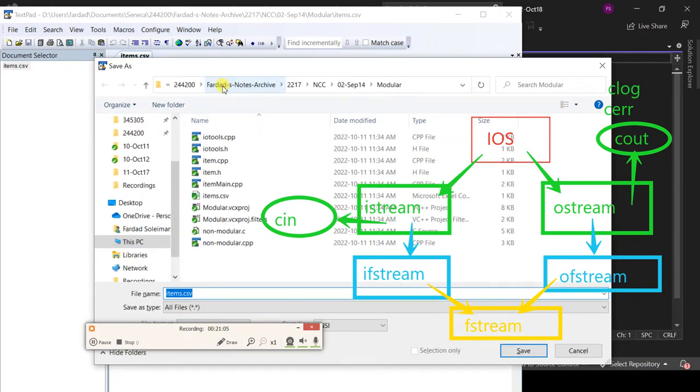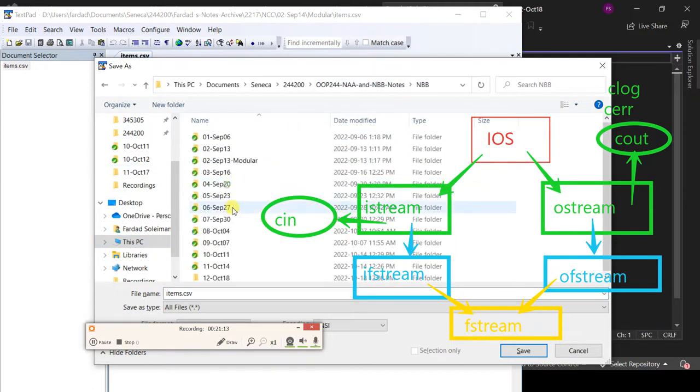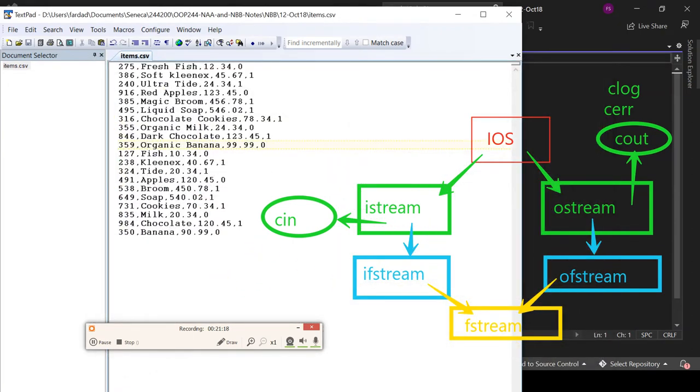I'm not going to put it over there. I'm going to put it in today's session. Save. I have a Simpsons file somewhere. I don't know where it is. I have to find it. That is pretty good, actually. I have things like Darth Vader and stuff. Did we have something like that? But anyways, forget about it.